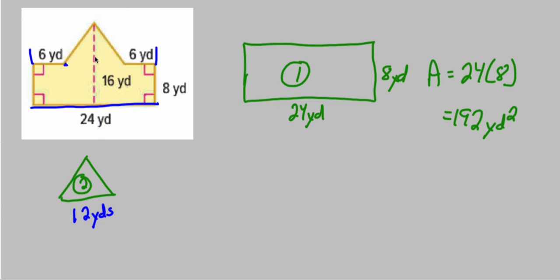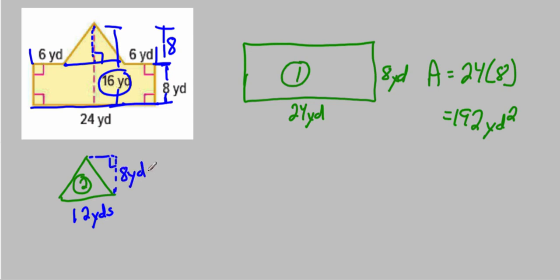Now we got to find the height of our triangle. So we want to find this distance going up. We know the whole thing, top to bottom, is 16. We know that just this piece from here to here is 8. We want to know this piece going up to the top. We want to know this height. Well, if the whole thing is 16 and this piece is 8, we just subtract them. 16 minus 8 means this one has a height of 8 as well. So I can draw that in over here. My height is going to be 8 yards. For some of you, that's going to be easier to find. For others of us, that'll be a little bit of a struggle to find those measurements, but that's okay.